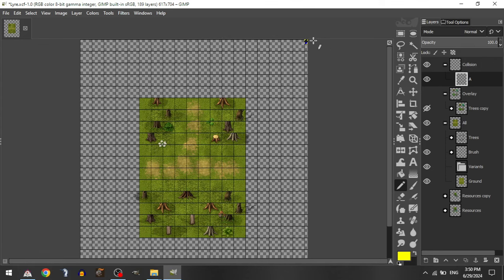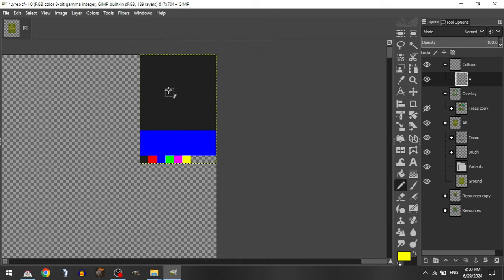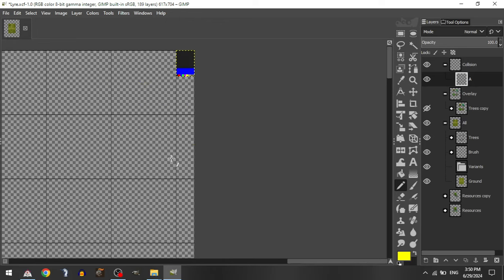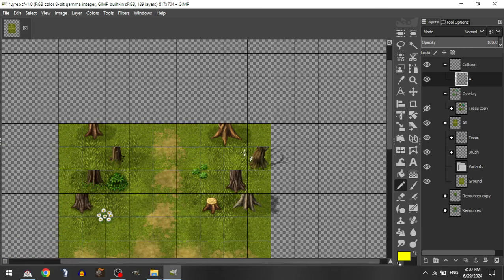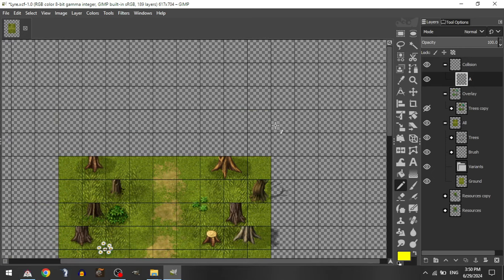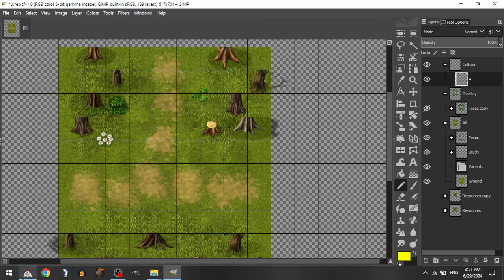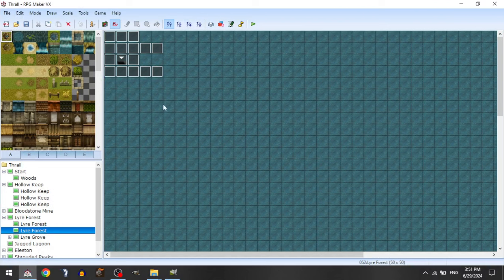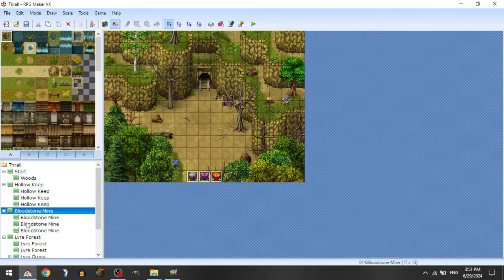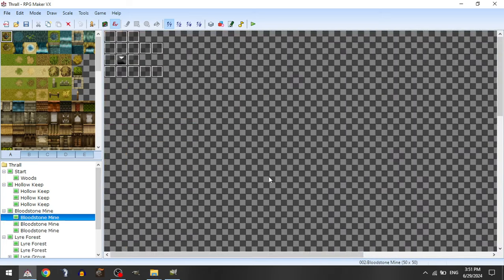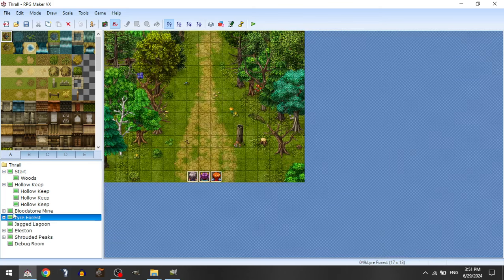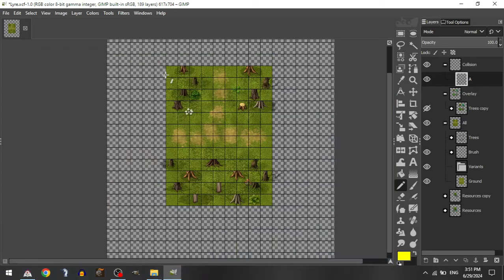Now, the way I have it set up with this one is that gray tiles are basically a replacement for blue tiles, but because there's going to be so many blue tiles and I don't want to overwrite the tile data for every single one of them, they're just going to be skipped. In the actual map itself, all the map is basically filled with passable non-spawnable tiles, as opposed to the Bloodstone Mine, where it's filled with impassable tiles and overwrites everything else. This is going to work a little bit differently. So in here, basically all I need to do is set up the collision for places you cannot walk.